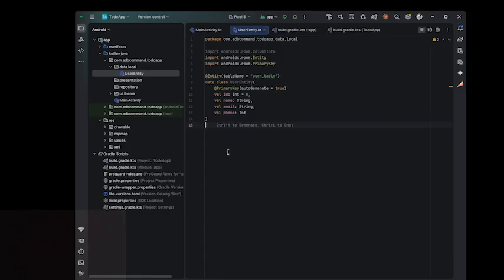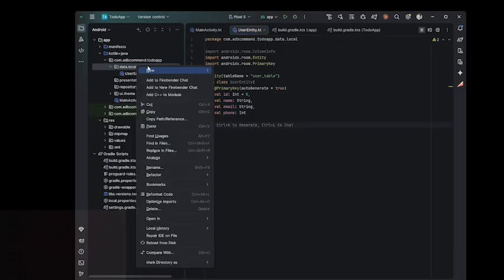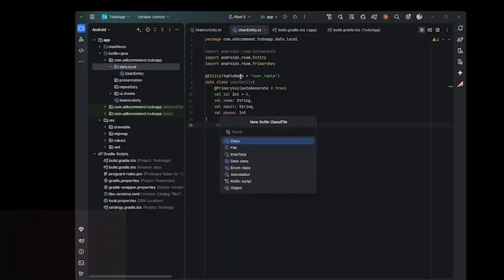The next thing we want to do is create our data access object. Our data access object is an interface that contains the SQL queries that we can perform on our entities.